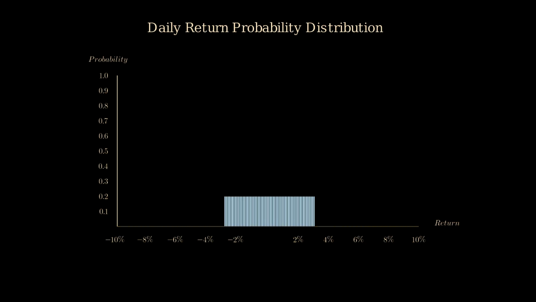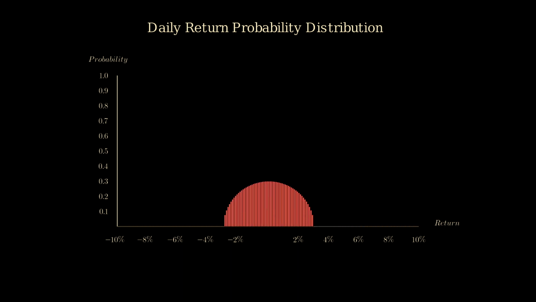Now, let's have a look at this daily return probability distribution. As you can see, my return is all over, and it has the same probabilities, which means the probability of -2 or +2 is kind of the same. It is not concentrated anywhere. So it is all over, as if it is just random.